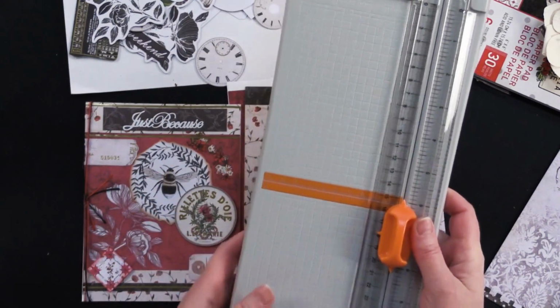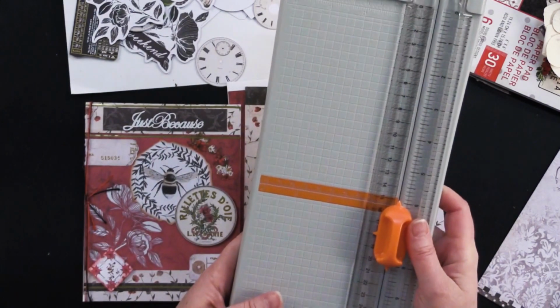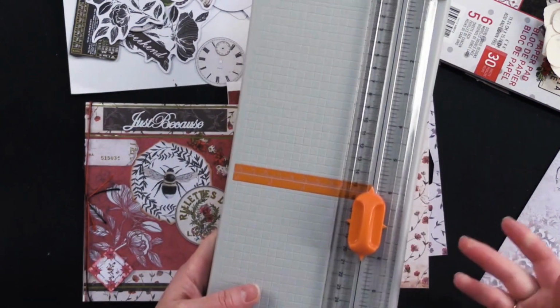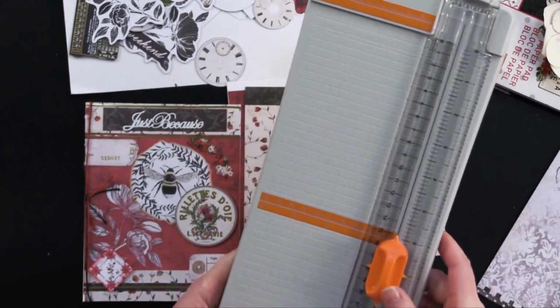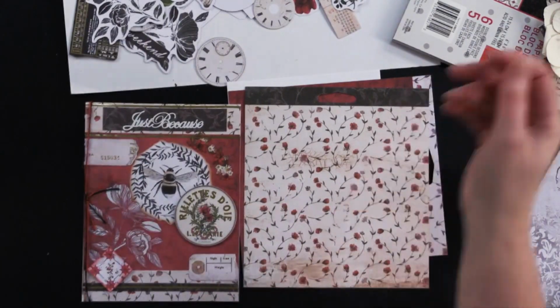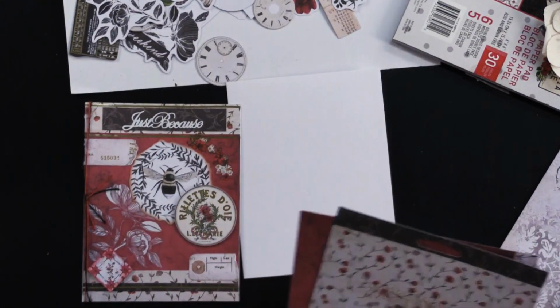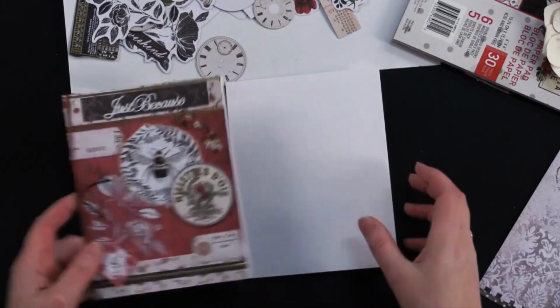So he came in and he was like, who has my keyboard? And I said, oh, that was me. So I said, that's how I am with the paper trimmer. So just so you know how important that is. And I gave it right back to him. He had a good sense of humor about it, but yeah, can't do anything without that paper trimmer around here. So anyway, yeah, I kind of have a mean streak in me, I guess.